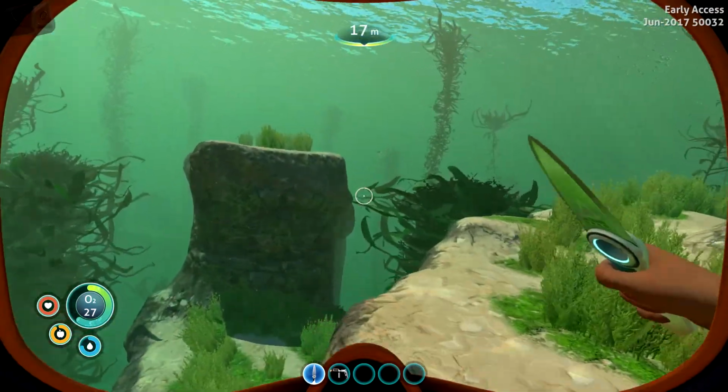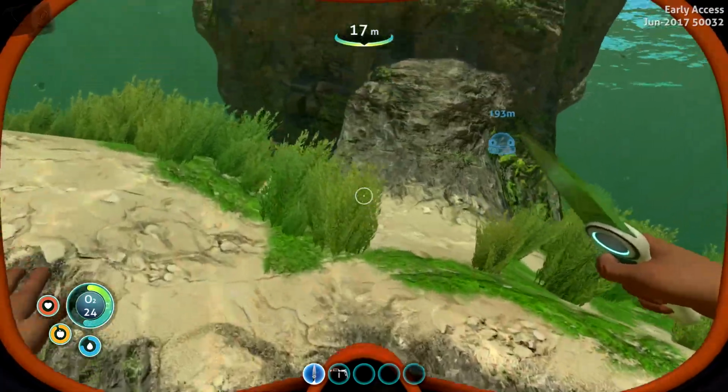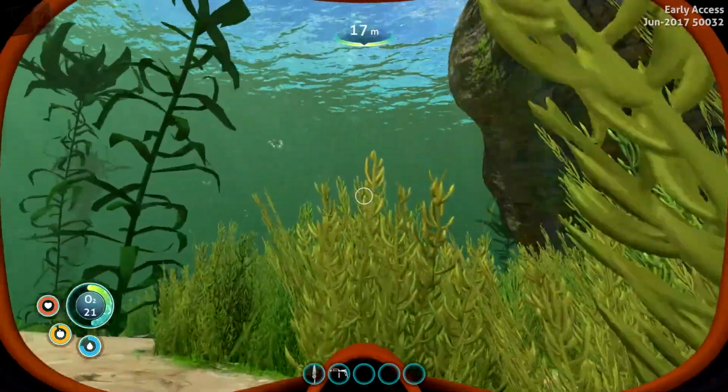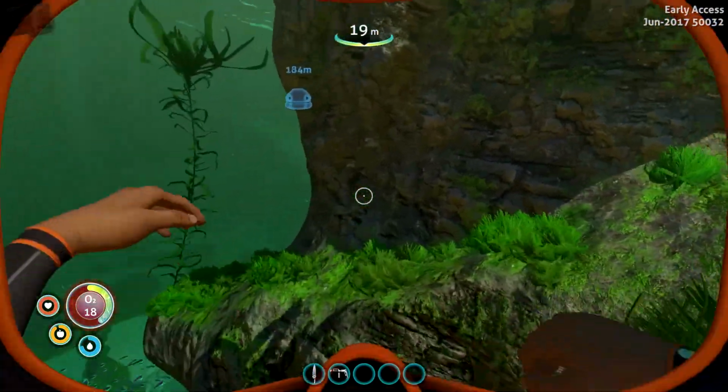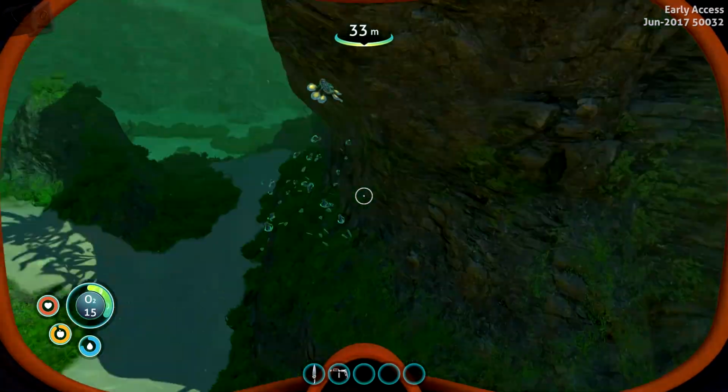Now I'm just swimming around with the knife because it's the only thing I can put in my hand right now. There's no reason to swim around with the repair tool. And actually, I think I swim faster if I get rid of it. Oh, there's another creature right here I haven't seen before. What are you?